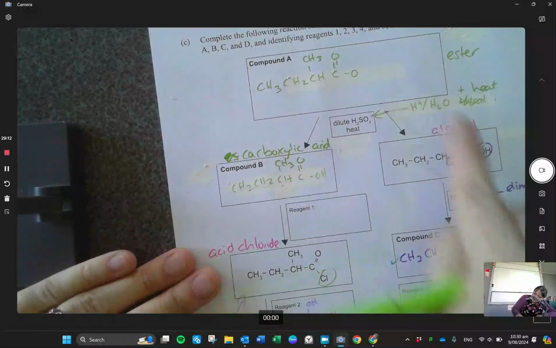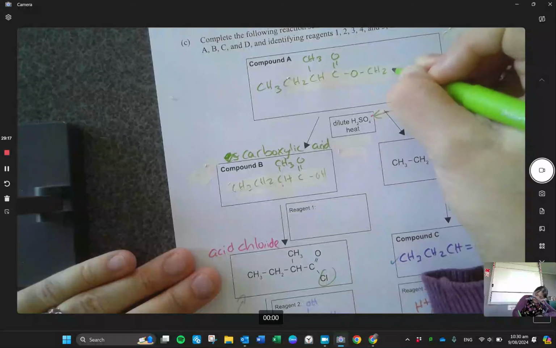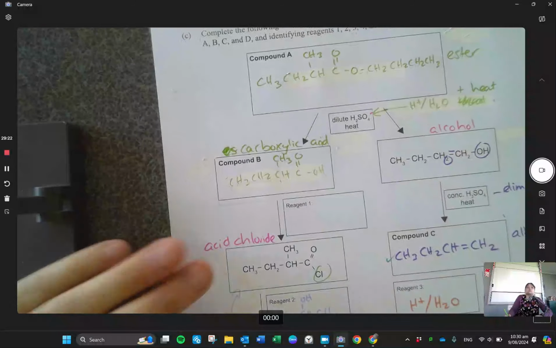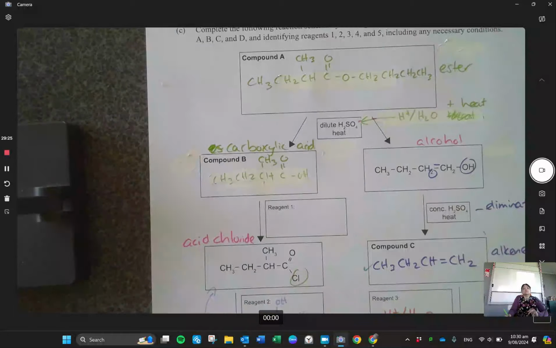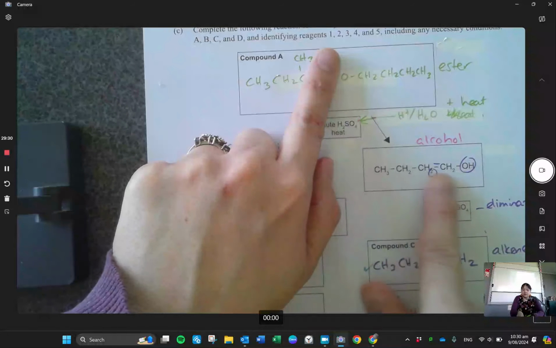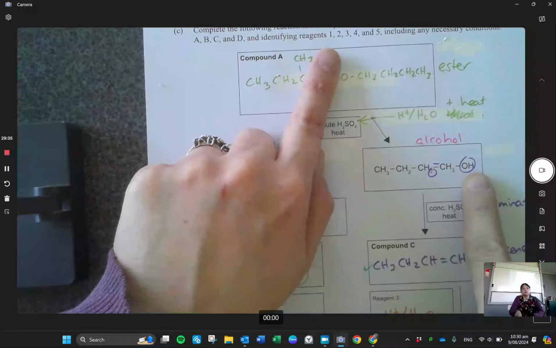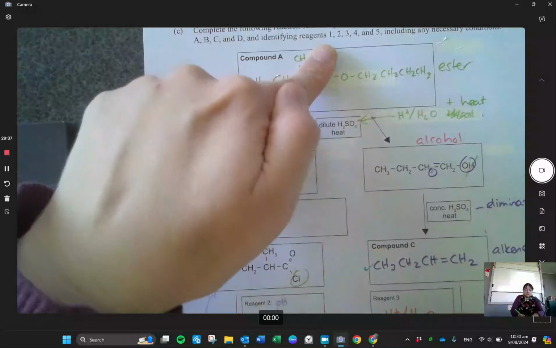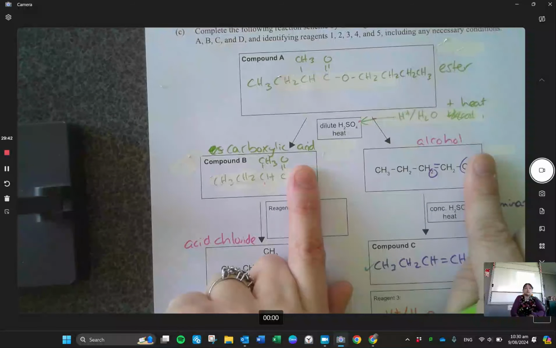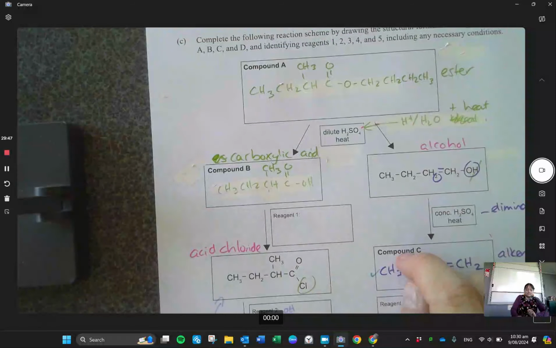So there is there, and then I'm writing this basically backwards. So this is my alcohol. 1, 2, 3, 4. 1, 2, 3, 4. That's the OH. Where did the H go? The H was eliminated. And the OH here was eliminated. So that way they can link together. And then this was copied from there. Yep.